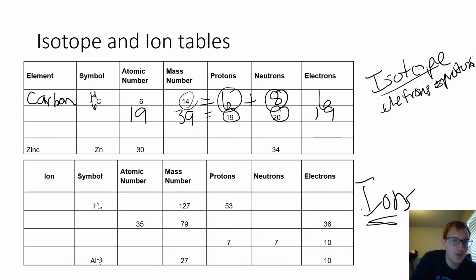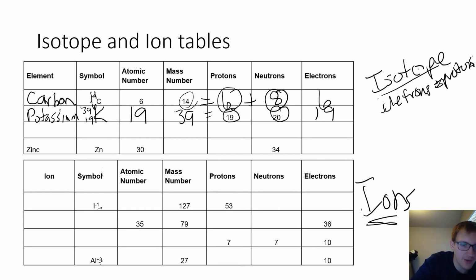Then we have to look up what atomic number 19 is, and I have it here on my phone, and it is potassium, which symbol is K, and we put the mass number on top, and then we put the atomic number on the bottom, and I'll write out potassium right here. Perfect.